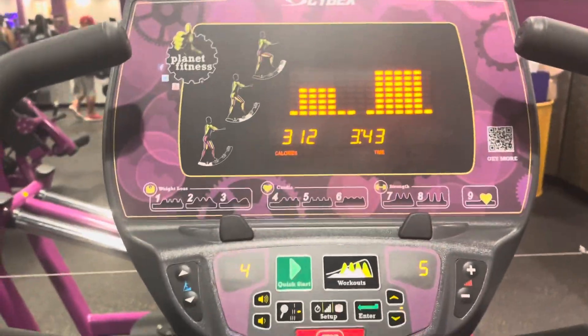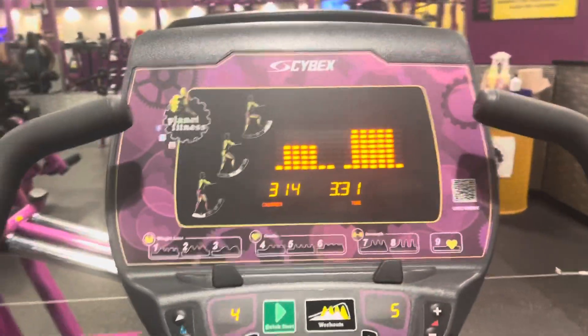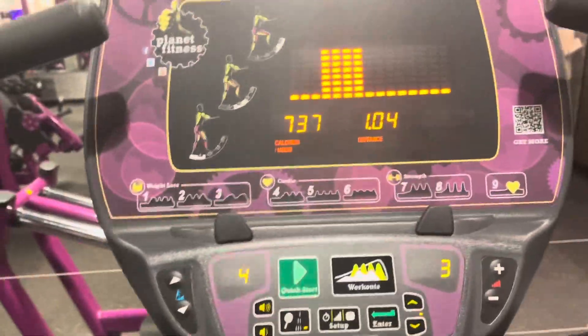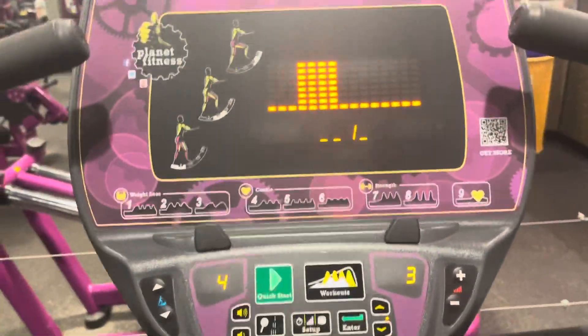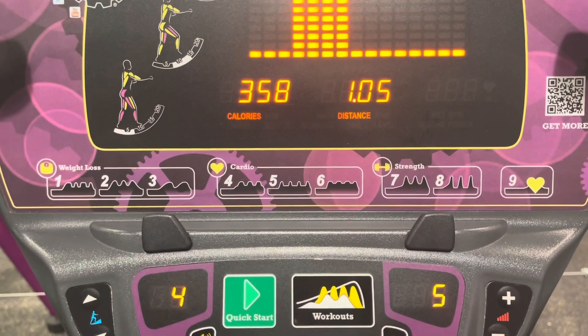I am on the arc trainer. This is one of my number one go-to machines. I burnt a lot of calories on this thing. This was my favorite machine in the gym that helped me achieve the 55 pounds that I lost way back when. So I'm at it again. Can you see the strides here? This takes away so much pressure off of my joints versus just walking. I burnt 358 calories in 30 minutes according to my weight and everything.